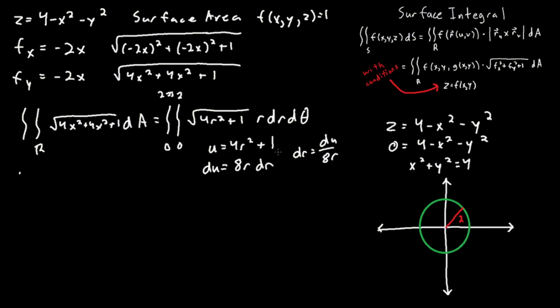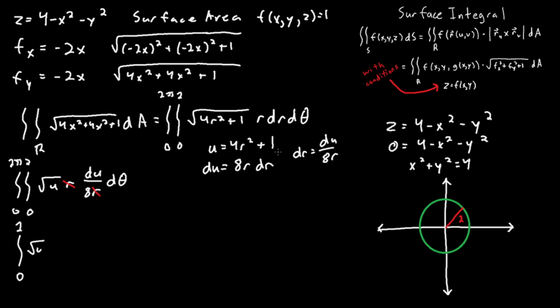Right? So we rewrite this integral. We get 0 to 2 for our bounds and 0 to 2 pi for our bounds for theta. 4r squared plus 1 is replaced with u because it's equal to u in our new u substitution. And dr right here is equal to du over 8r. This is d theta still. Here's the thing about these r values: they actually cancel out. So what you get is an integral between 0 to 2. Let's just omit the theta integral for now.